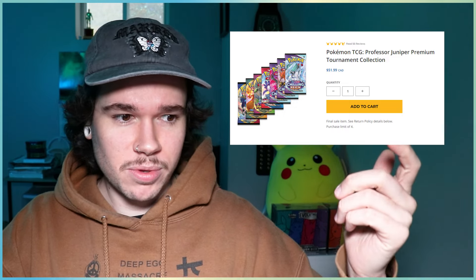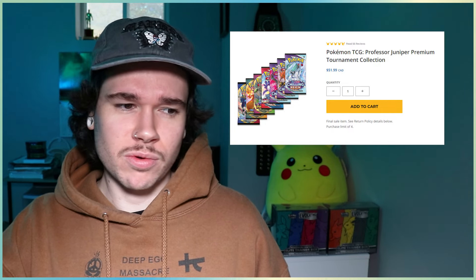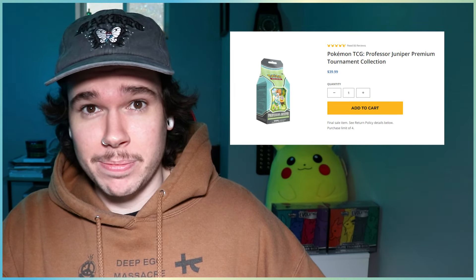For Professor Juniper on the Pokemon Center, they list Sword and Shield Base, Darkness Ablaze, Vivid Voltage, Battle Styles, and three Chilling Reign. But from opening a couple and watching openings, it seems for the most part you're going to get three Brilliant Stars, two Fusion Strikes, an Evolving Skies, and a Chilling Reign. Getting Chilling Reign, Evolving Skies, and Fusion Strike packs right now is pretty great. Brilliant Stars is also great — four really good sets, seven packs for $40. I think that's great potential. A bit of a hidden gem if you want Evolving Skies or Chilling Reign; this might be worth buying while you still can. You might find it cheaper somewhere else, but at $40 on the Pokemon Center you're guaranteed some good packs.